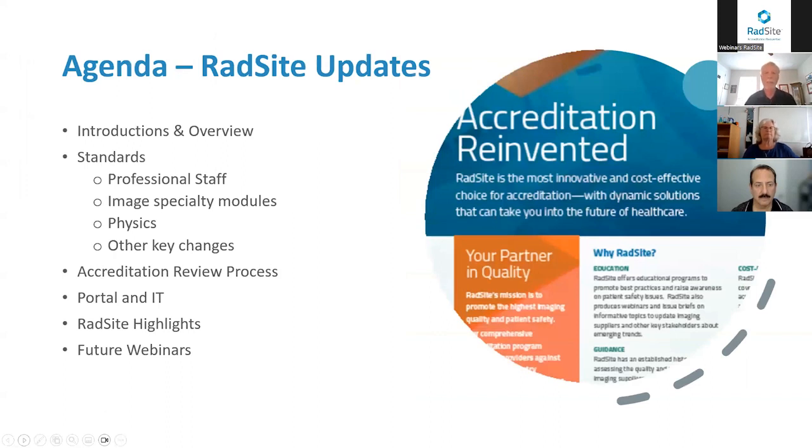Quick agenda items here. Obviously, we want to go over the standards. We want to talk about the accreditation review process, and Julie will spend more than a few minutes talking about that. Our portal and IT issues, some RadSite highlights, and then finally, I'll close with some future webinars as well.